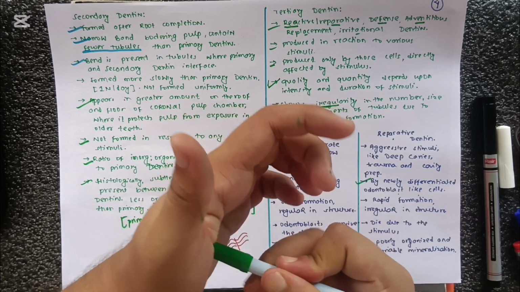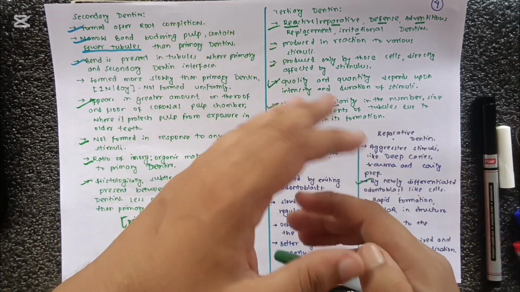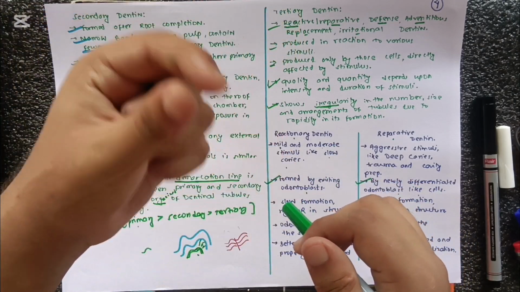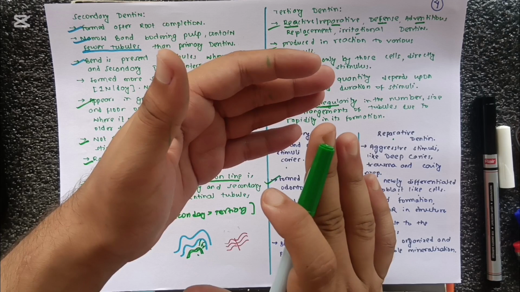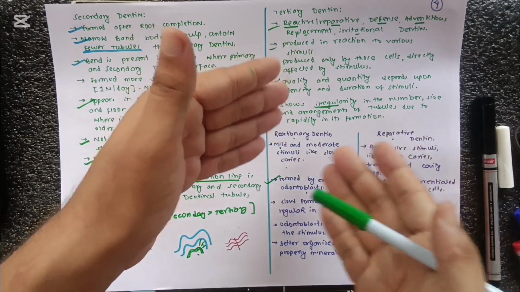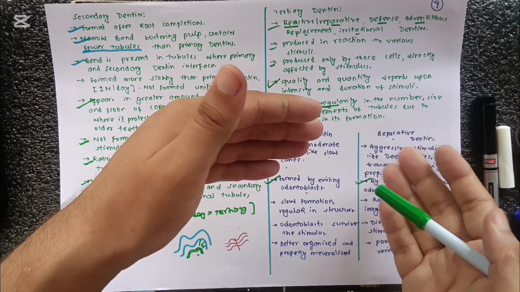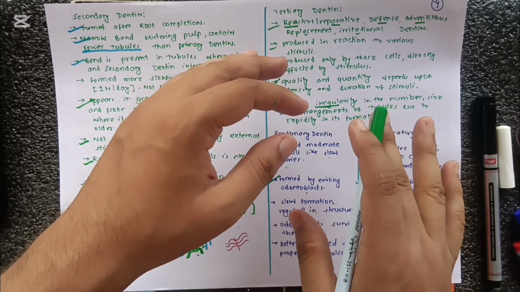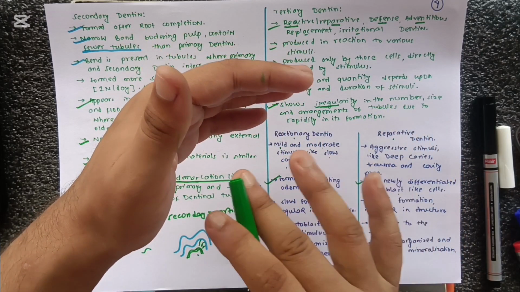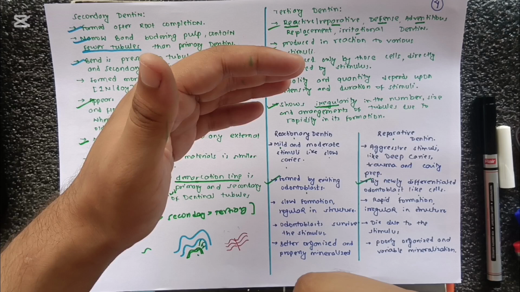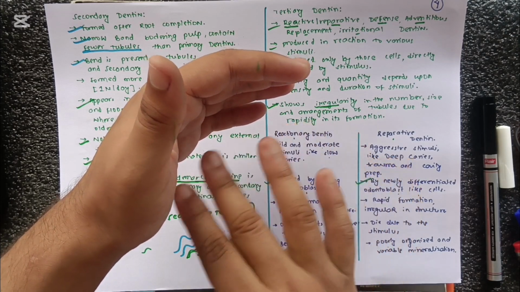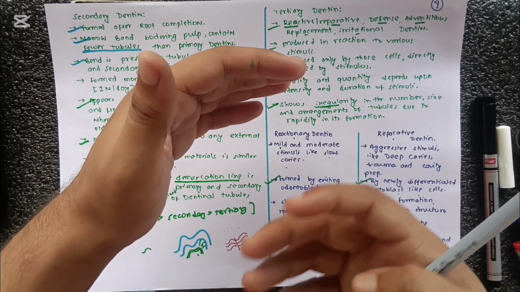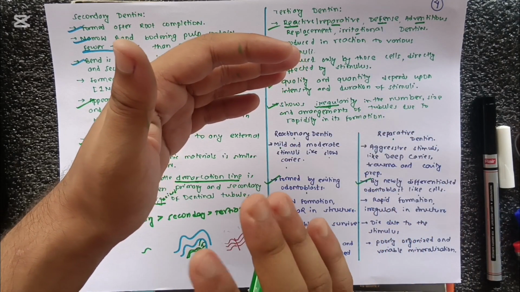What it means is, as I have told, reactionary dentin and reparative dentin. The name suggests that reactionary means if anything is happening, you just react to that condition or stimulus. So that is reactionary dentin. But in reparative dentin, the stimulus is so severe, it is highly severe, that it destroys your odontoblasts, so that they can't just react. The stimulus is so severe that the cells die, and then they are reborn, and after rebirth, they give the reaction.